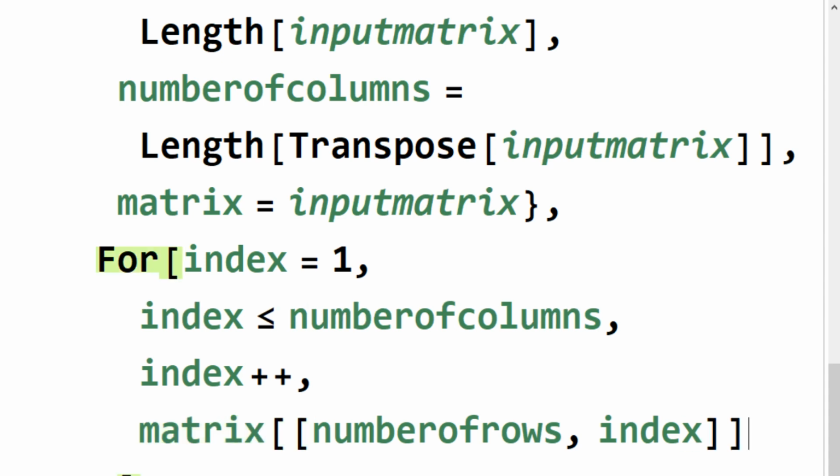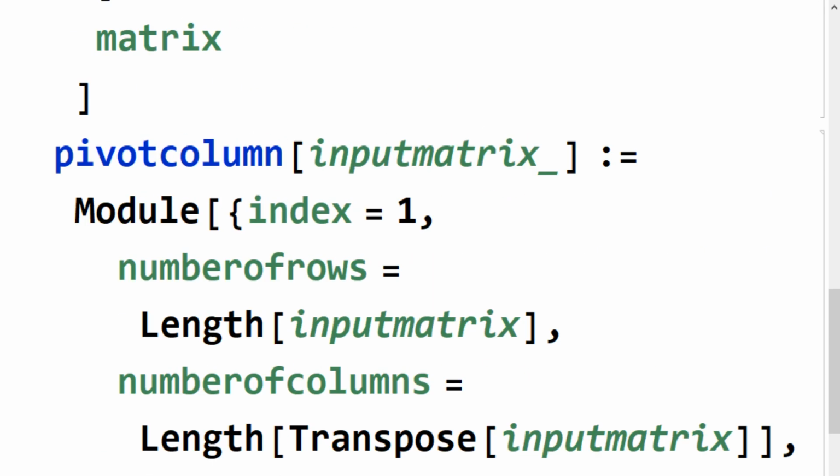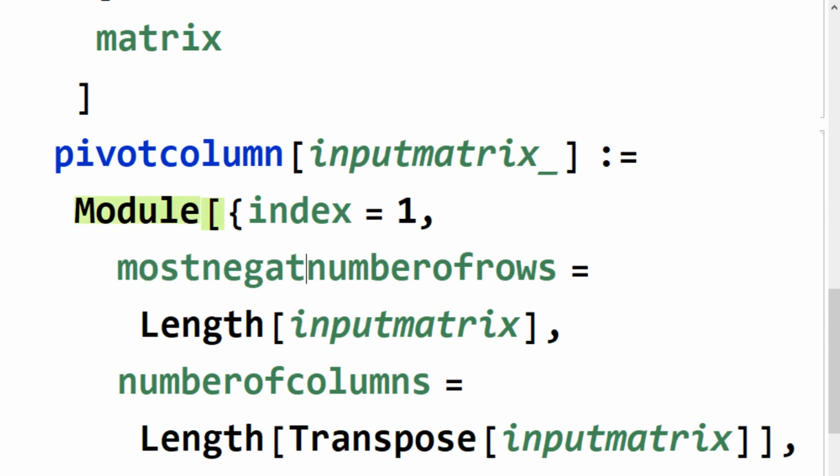So now I want to look at this, and I want to figure out which of these is the most negative. Okay, so I guess I'll need another variable that'll be most negative so far.